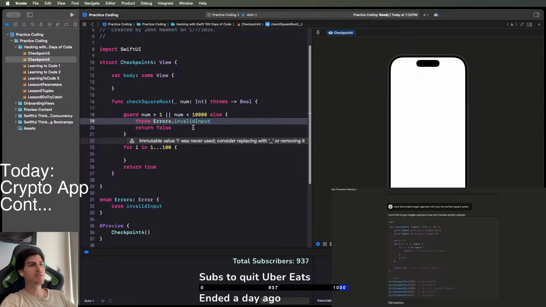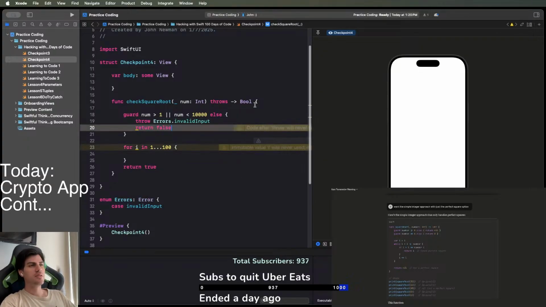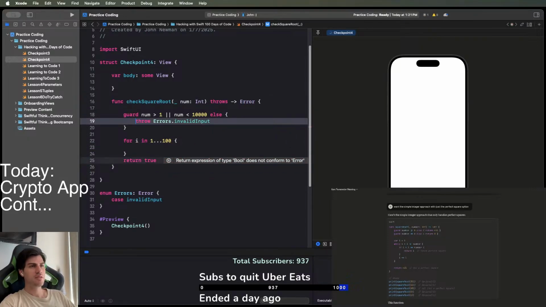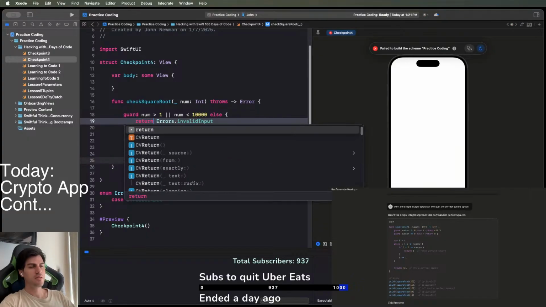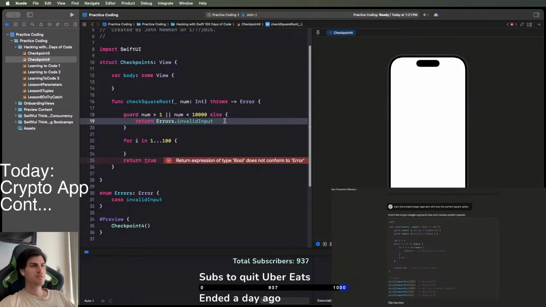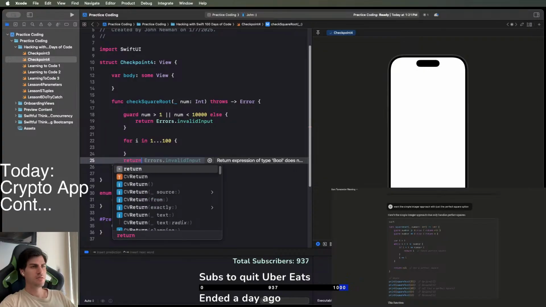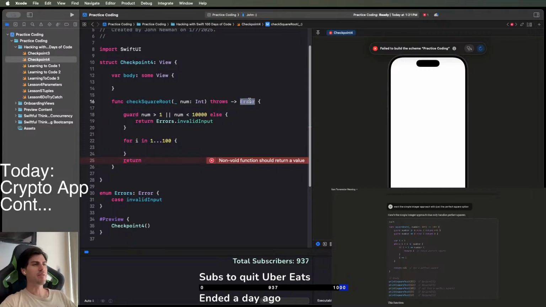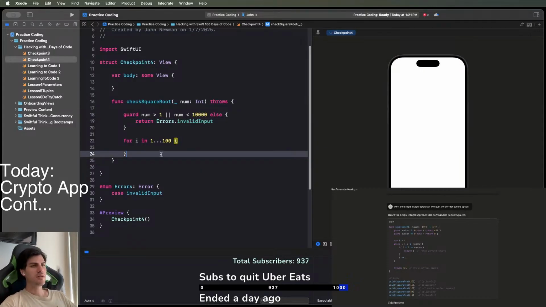Here's a valid input, return error, right? Wait, no. We don't want to return an error. We want to return nothing, maybe? Or return an int.